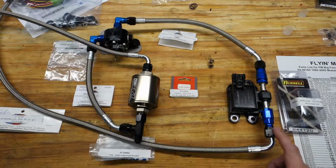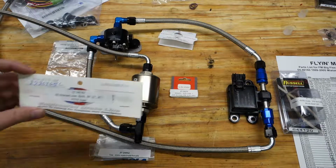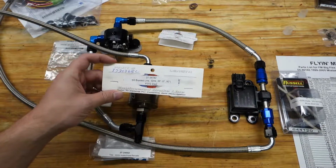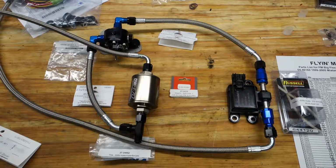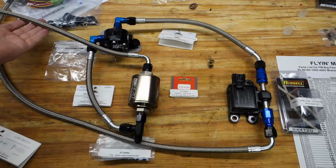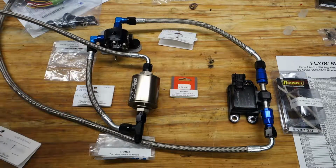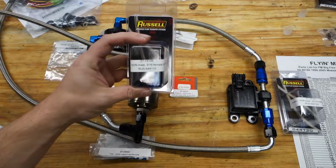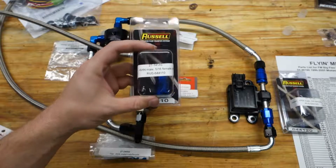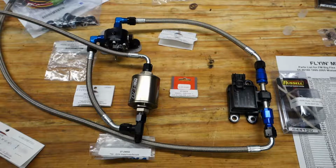And on the far side here, this connects to the 36-inch 90 degree and straight braided line. That is number 27-34182. So I think I've covered the whole system here. The 84-inch line hooks onto here. The feed line here goes up to the tank, as does the return line. These two lines are going to go to the feed and return on the tank with adapters as well. Those are using these 27-14145. Those are the 6AN to 5/16 push lock, and those will attach onto the tank.